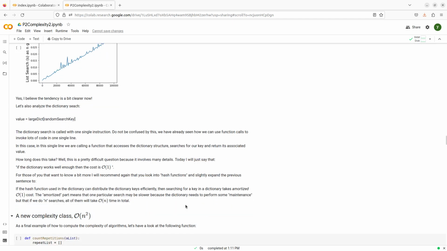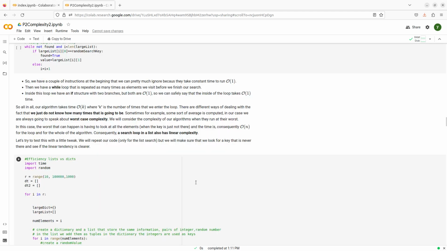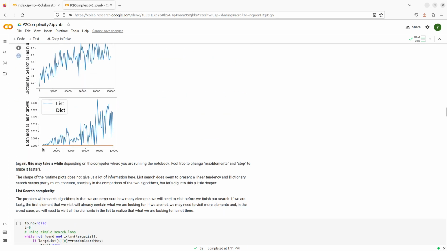Regarding the search in the dictionary, we saw before that it didn't grow too much. Okay, it appeared to be small.